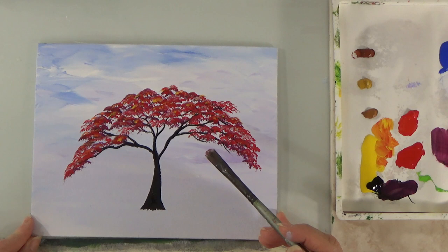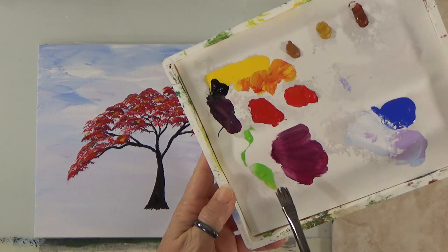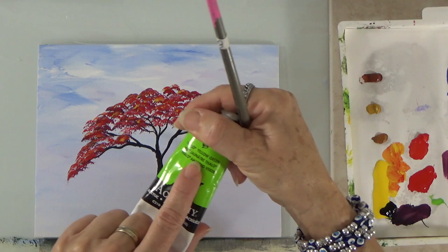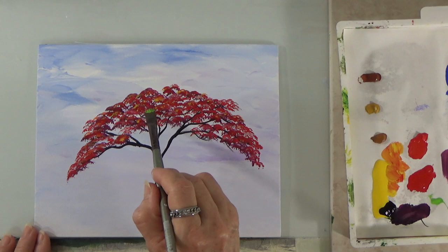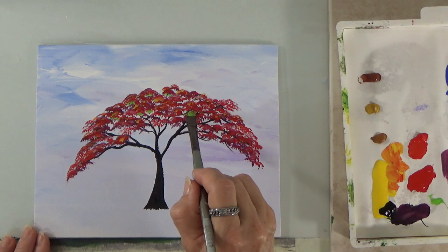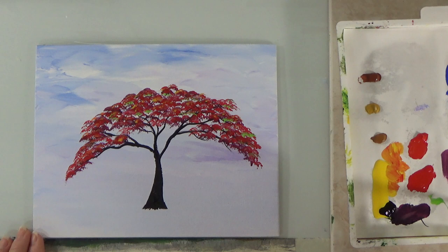I'm going to put some green. It's almost like a yellow green. I don't know if you can see this. It's a pretty yellow green. Here it is. If you can see that color, yellow green. Here's a green, pretty green. And put it underneath. Not on top. Let's keep it underneath. A little bit more. These are the leaves underneath.